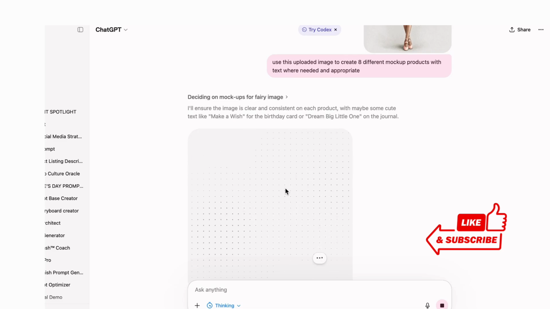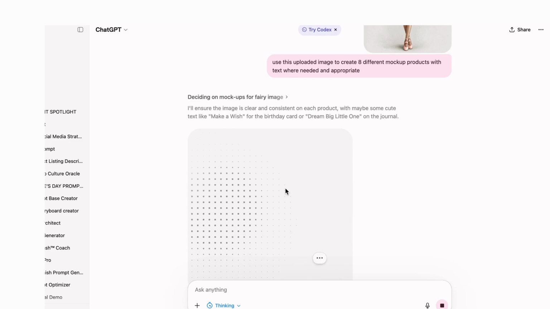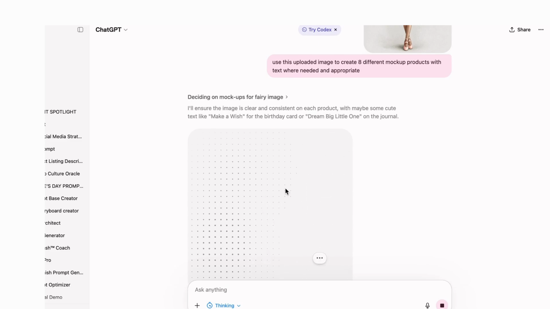If you don't do either, it will just come up with whatever it thinks you want based on how you've been using ChatGPT. So for instance, for me, I didn't have to say what I needed, and it gave me either things I've used before or things I use in my mock-ups, right?